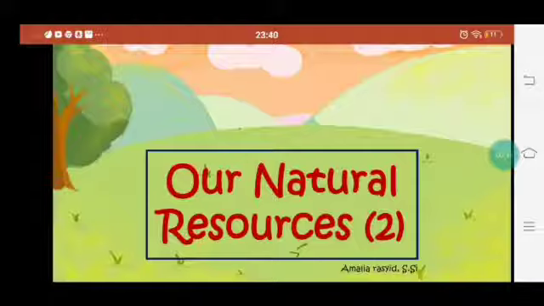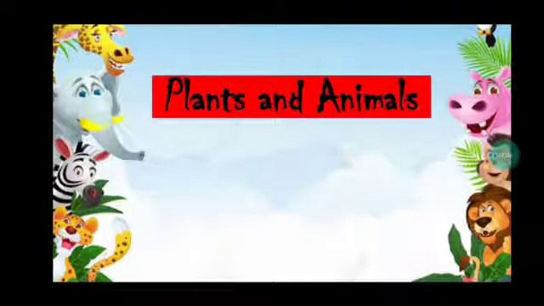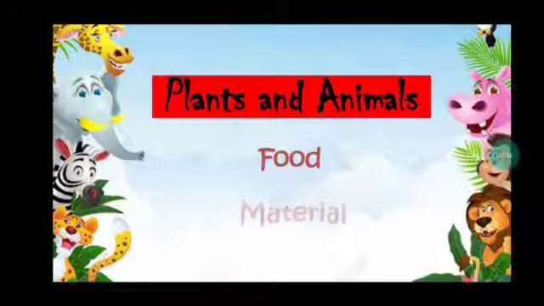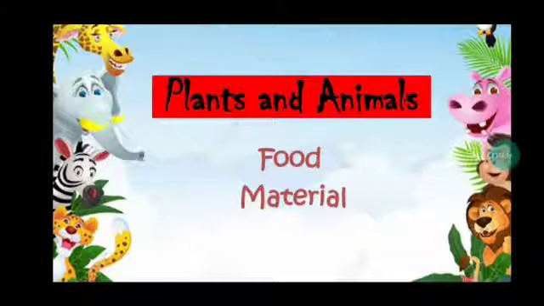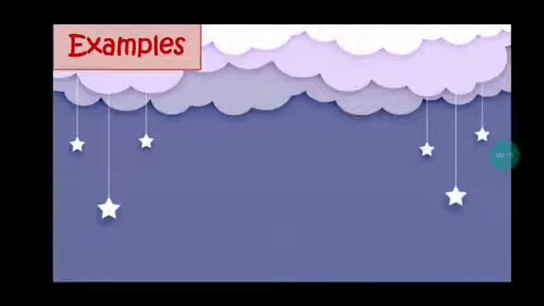Air, water, and also soil or land. For today we will continue to discuss another natural resource: plants and animals, and also fuels. Plants and animals - we can get food from the plants and animals, and then we also can get some materials from the plant and animal. Here are the examples. You can open your book, page 50, about the plants and animals.